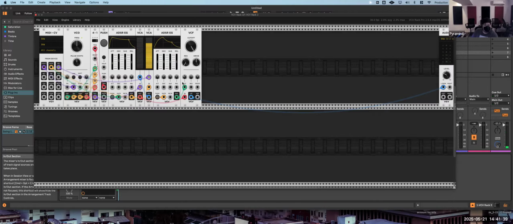Right. So for this synth, or at least for the sound that I'm making right now, I don't necessarily want that. So I'm going to turn that back down a bit. And then I'm going to take my cutoff frequency CV and turn it back up. Right. So I have my more standard low pass filter opening and closing motion. And then obviously I can use this envelope generator to shape that sound.